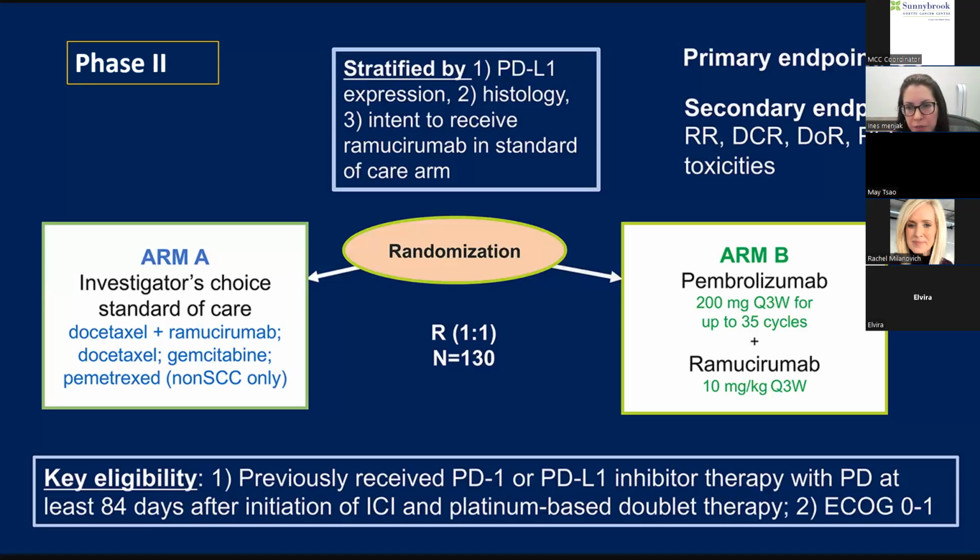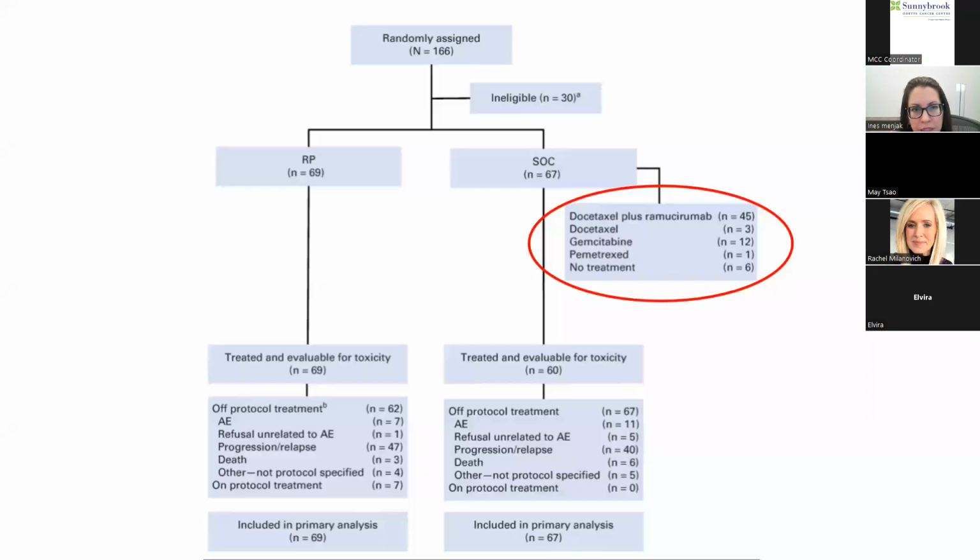They did have fairly high rates of toxicity, and from what I double checked on the Canadian regulatory websites, it was never actually even submitted. Like the company did not submit for approval here. So we tend to use docetaxel in this setting most often. Now I'm highlighting that because if you look at their study, the majority of patients in standard of care were docetaxel plus ramucirumab. Only 3 of them had docetaxel. So not exactly applicable to our practice, but still, I think, important and proving a concept here.